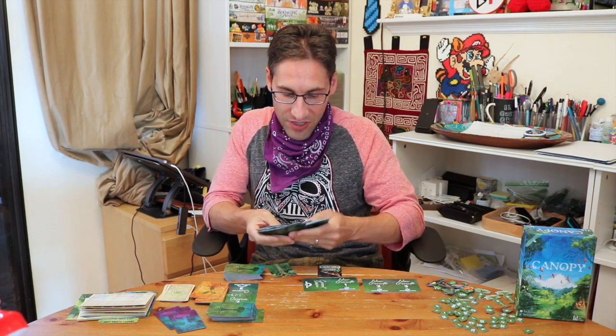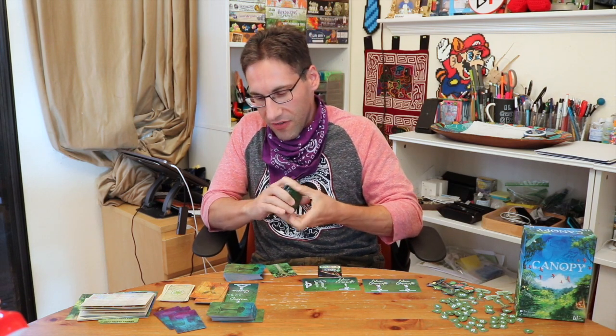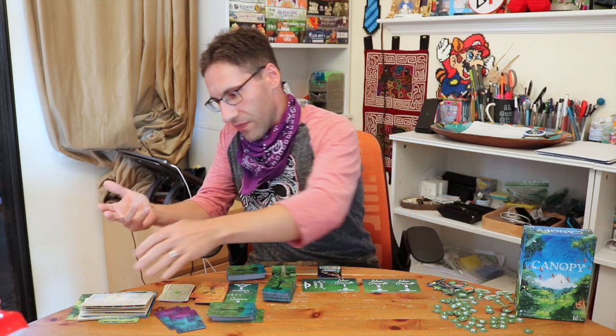The Pitcher Plant, which lets you hide a card underneath it. I don't know where it is, but it's an advanced card. There's a whole set of them that you can play with. And then there's obviously the Soul.